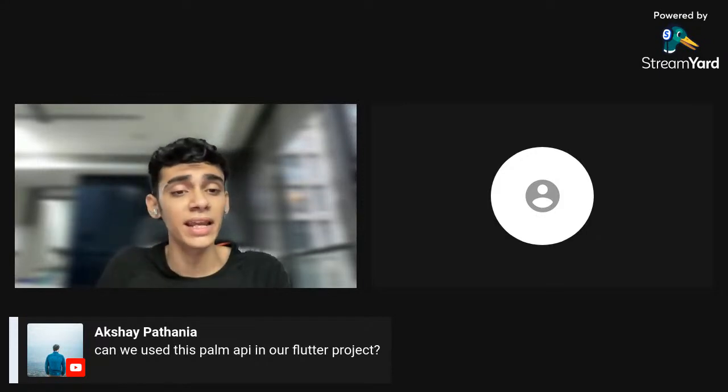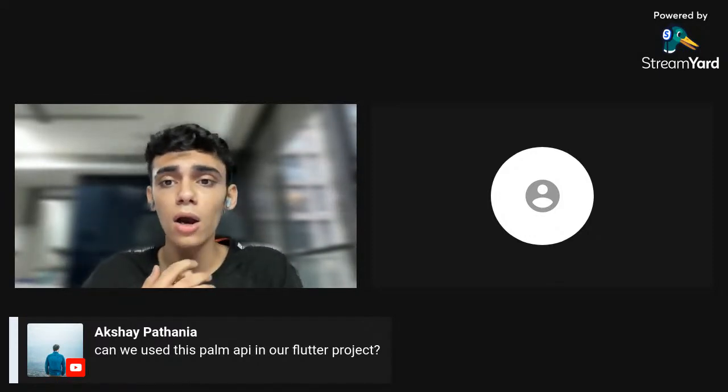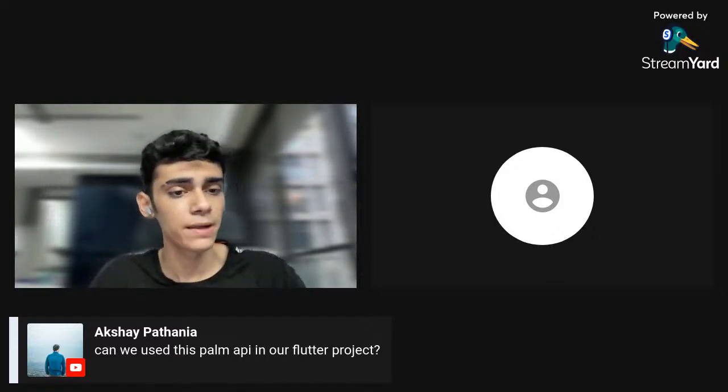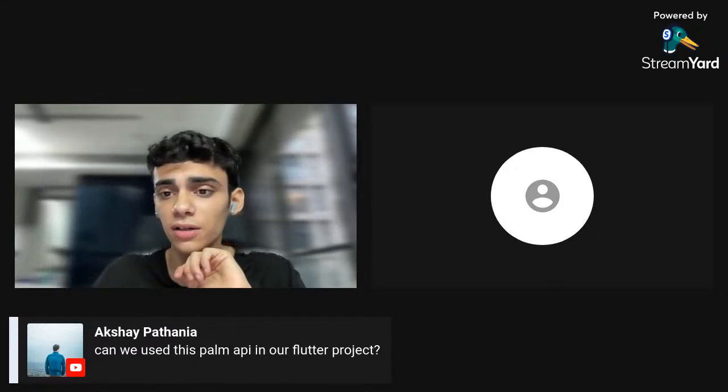Since I've accessed it in a Google Sheet, which is not actually connected to it, I just use the PaLM API. I use a little Google Apps Script. I think you can do the same for it. If you go to the PaLM API documentation, you can see different languages that you can use to actually interact with the PaLM API and how you can integrate those into your projects. So of course, it actually works. You can use the PaLM API inside your Flutter project.